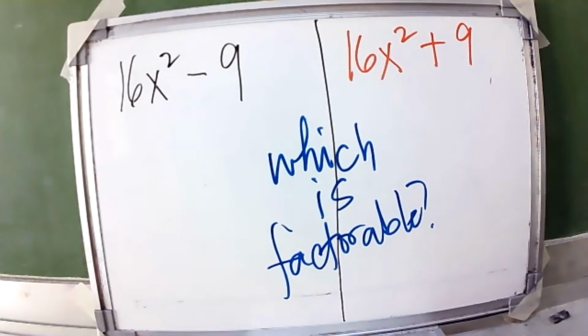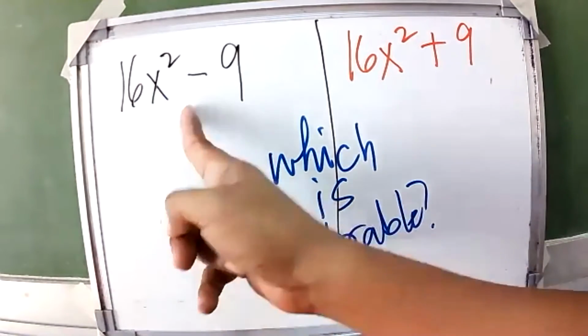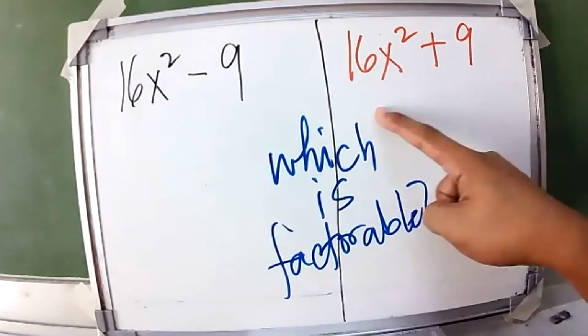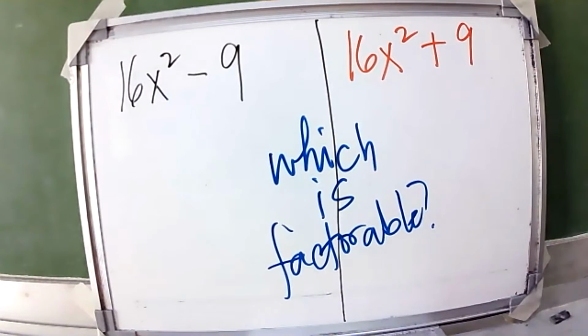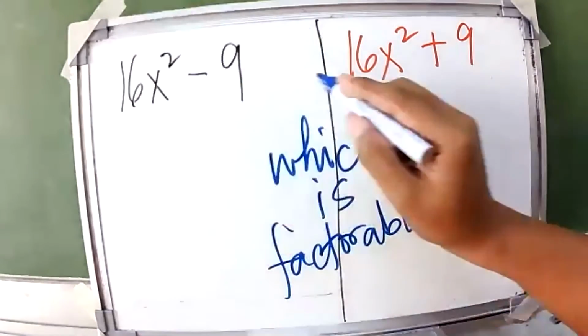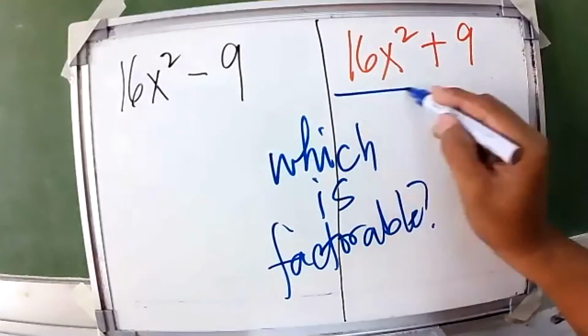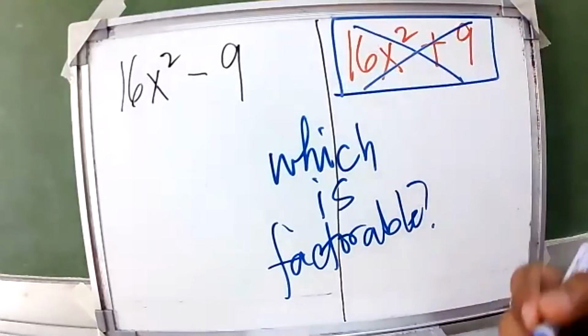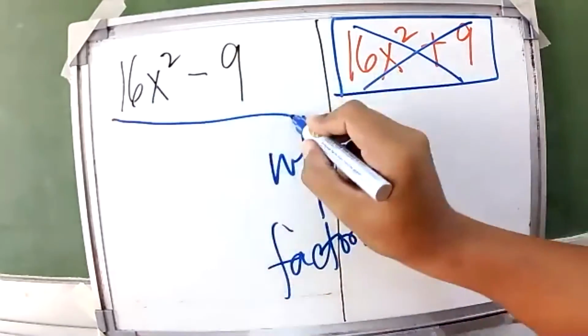So, from here we will make it clear which is really factorable. Thank you. Based on your answers, they are mixed. Half of you are saying the black is factorable, and the other half are saying the red is factorable. And which is correct? Remember, the factorable given among these two is, ready? This is not factorable. Okay, this is factorable.